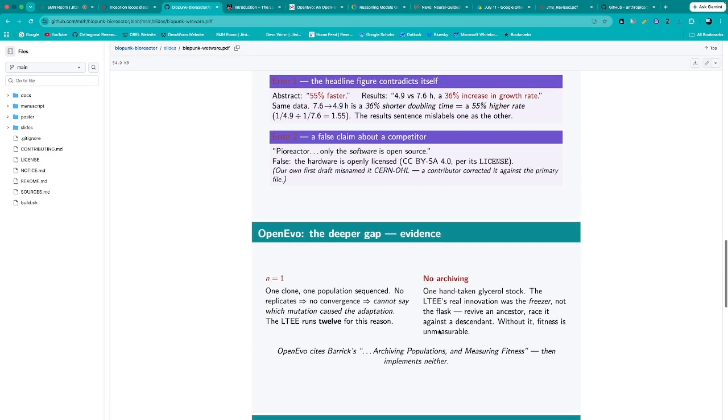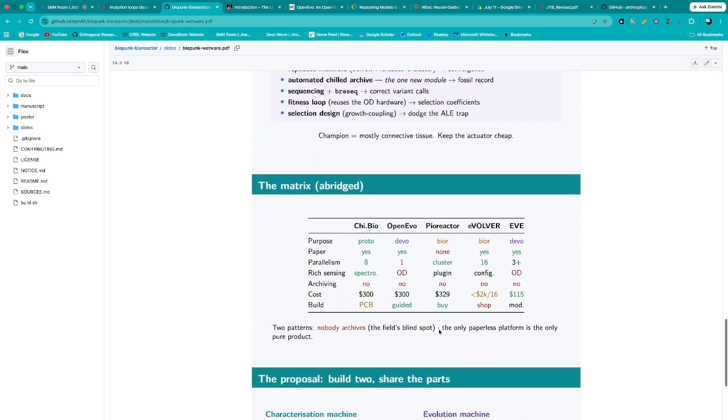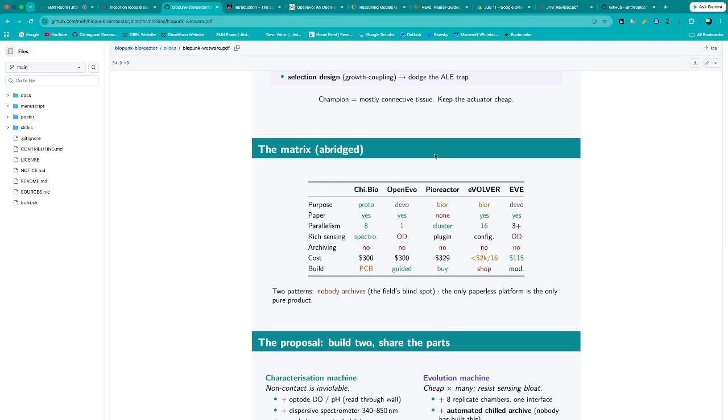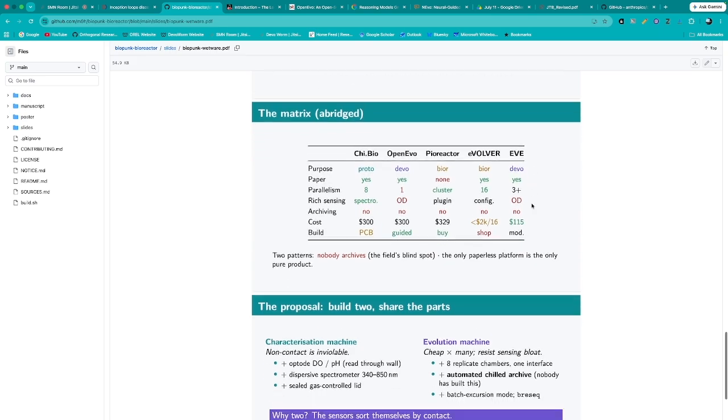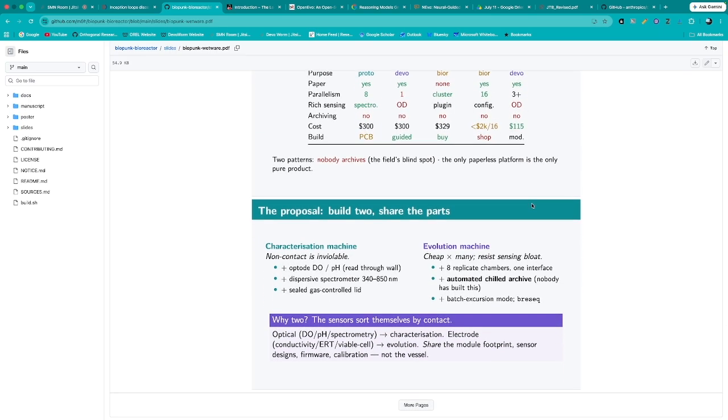We try to point out what is missing from it, and how we can put together something that leverages the best of each project, to make an accessible tool that allows you to do frontier science.